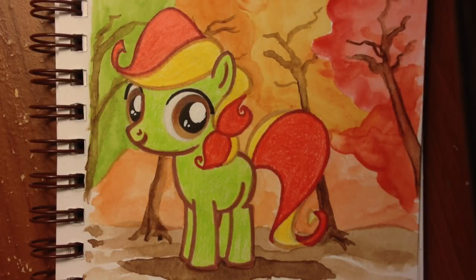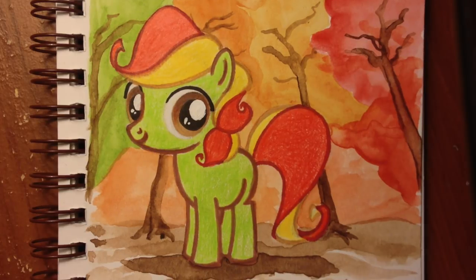Okay, here's the finished filly. He looks so cute. Still don't know if it's a boy or a girl. Looks like a boy. He definitely doesn't have a cutie mark yet because he's a filly. I went ahead and just painted a background with some fall colors, and his color scheme was inspired by fall colors. So I'm really excited to have this for you guys.